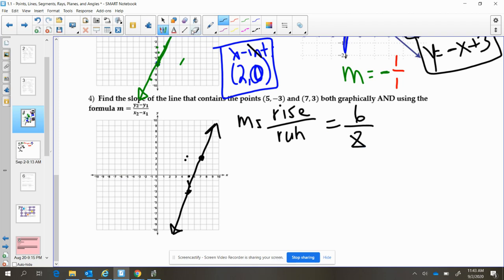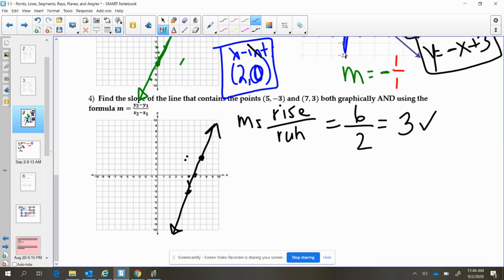So 2. So when we reduce that, really our slope is we are rising 3, running 1, and it would give us that same picture. It's almost like we could put another piece on here. Okay, so our slope is 3. So this is checking it graphically, just using that picture.